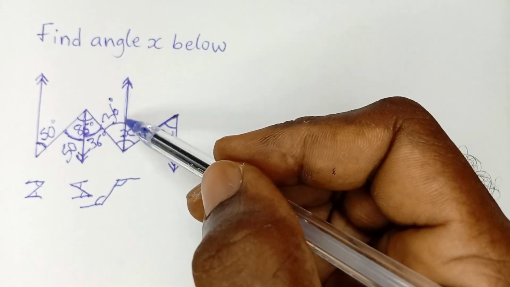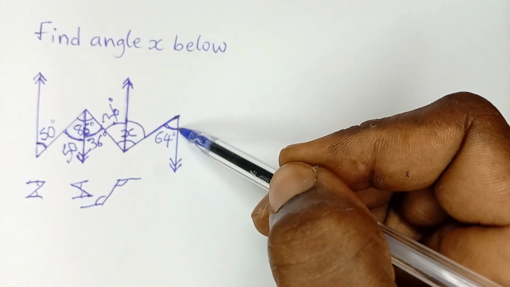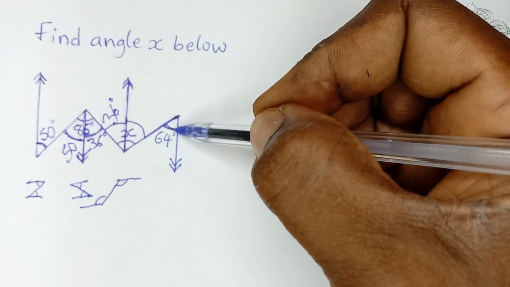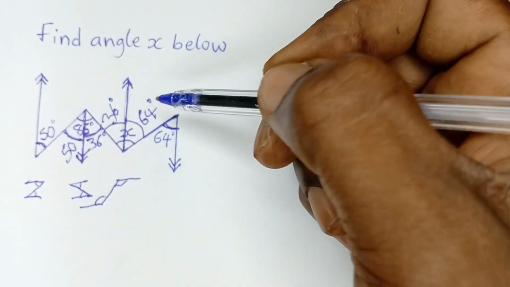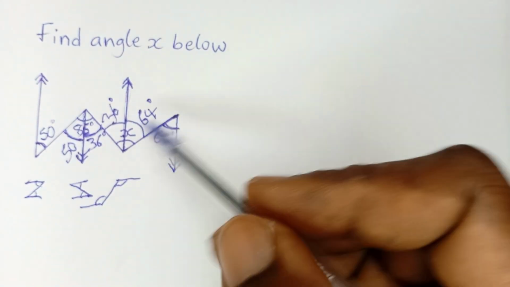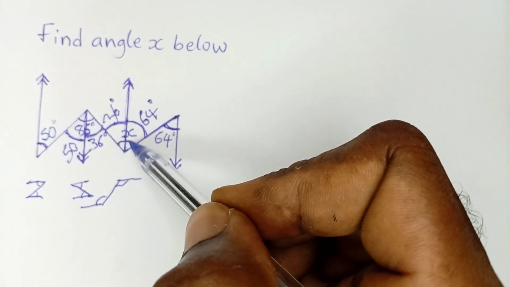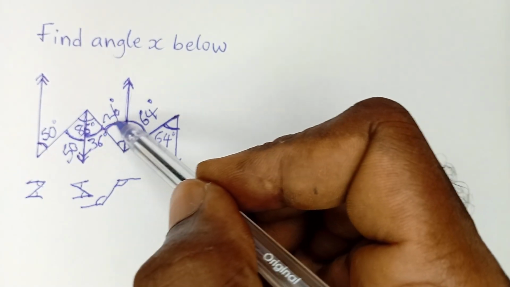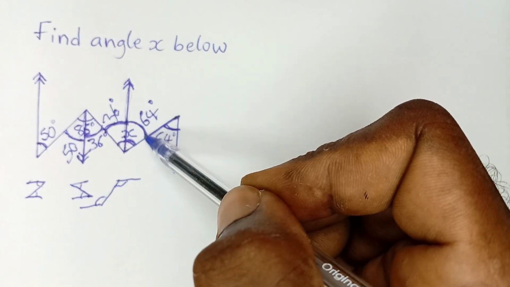So this angle here is alternate to this 64 degrees. So alternate angles are equal. So if this is 64, this angle is also 64 degrees. So I want to believe right now you already know what I'm thinking about. So X, don't forget, X is this full angle that we have here. This complete angle is X here. So I have here already as 36 and I have this angle as 64.